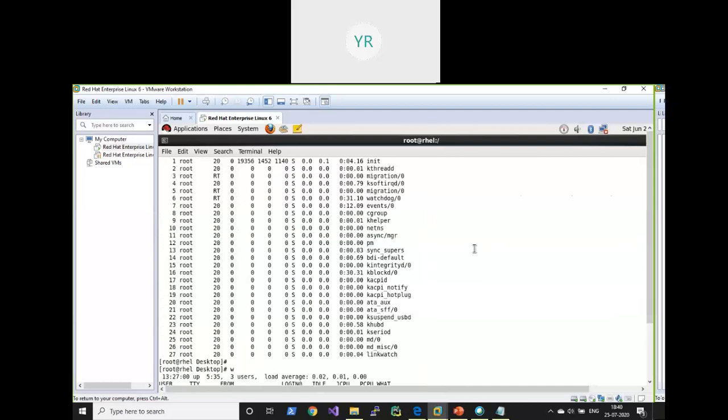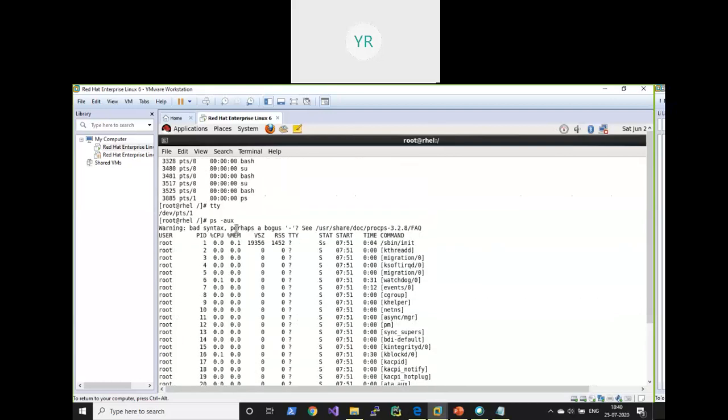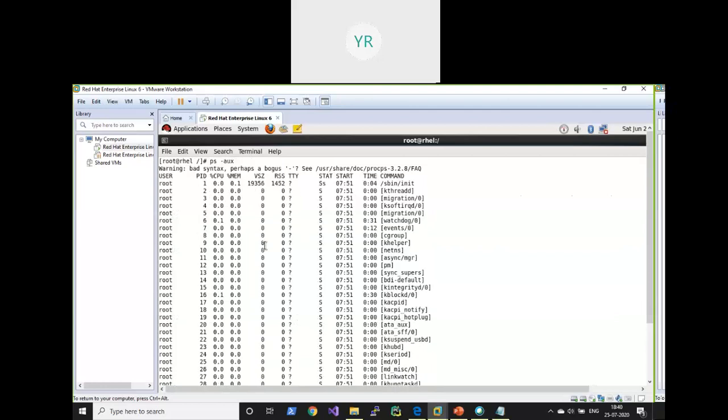Look here, ps -ax. These are all the total process information. PID, look here, /sbin/init. I told you that init is the first process executed by the kernel. So its PID is this one. If it is shown with a question mark like this, then it is running in the background. That's why if I execute just ps or ps -a, it was not shown.